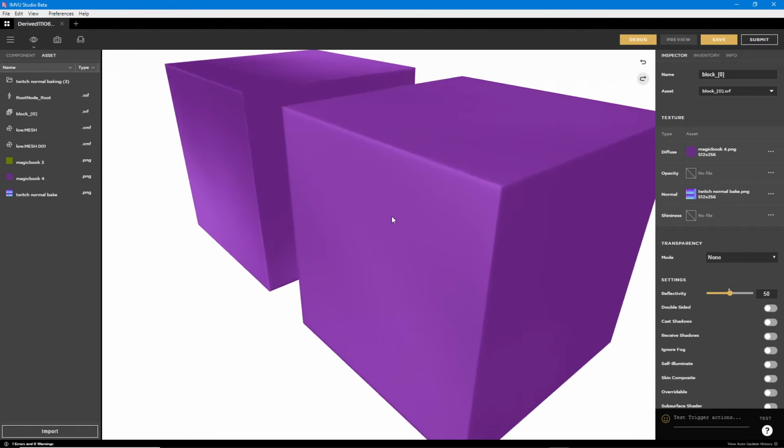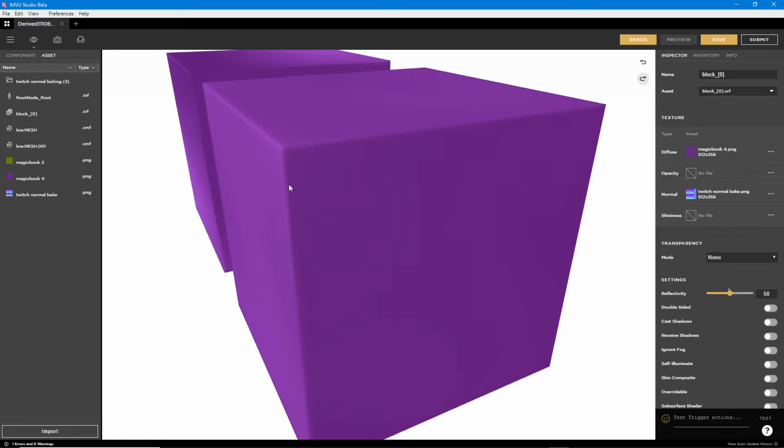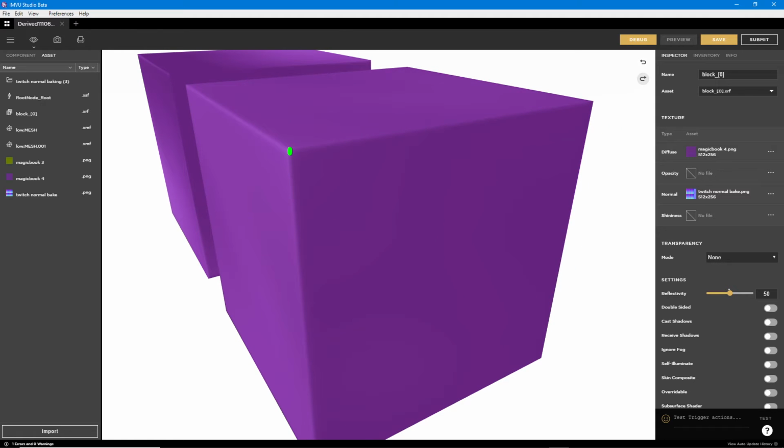And this is because the normal map is creating the impression of those hard edges. So in other words, we don't need to split our meshes to create hard edges.